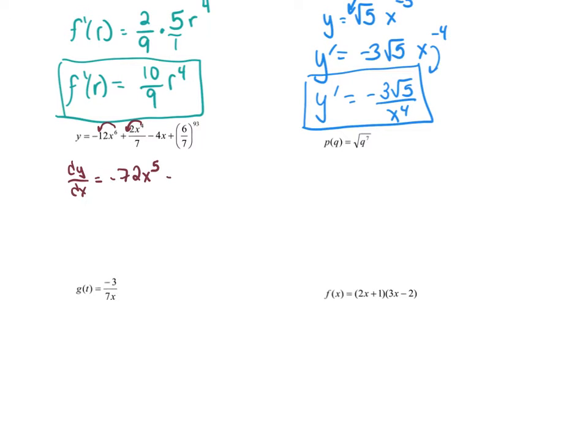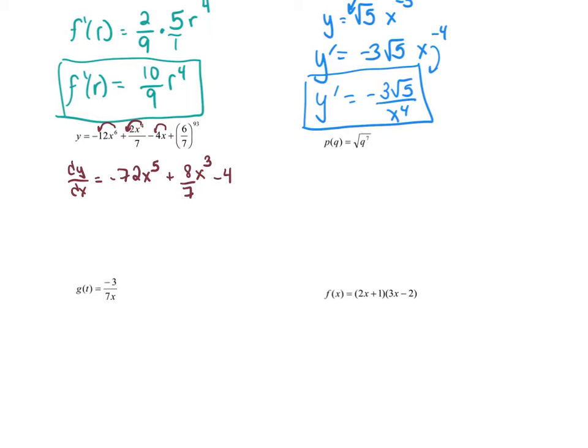Now it's going to multiply to the 2 over 7, but really it's just going to multiply to the 2, because it's 4 over 1. So 8/7 x to the third. Now in this case, it's the 1 that comes down, which will remain as minus 4. And then remember, if it's just x, then it's 1 minus 1, so it's x to the 0. So there's just no x.